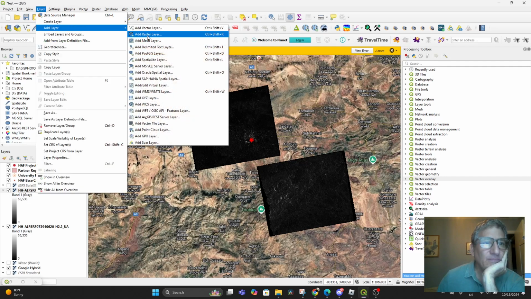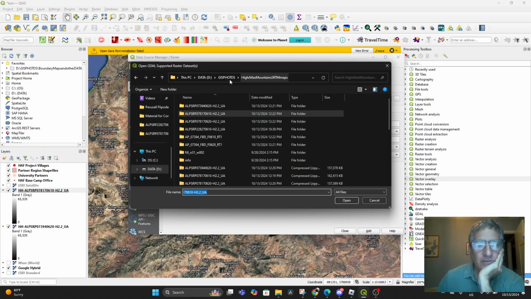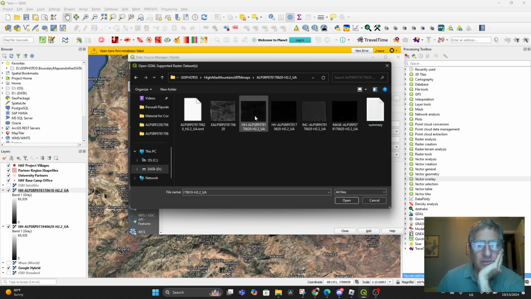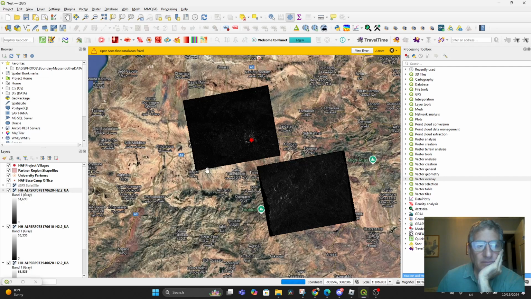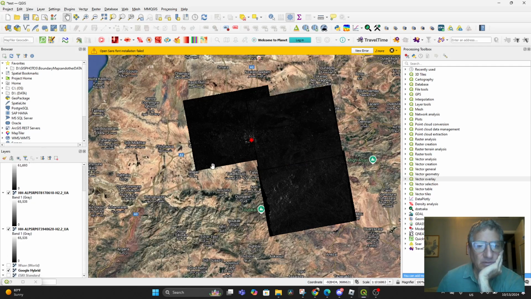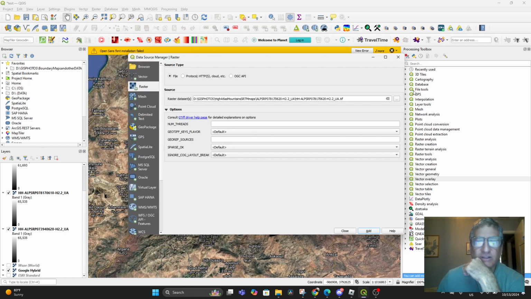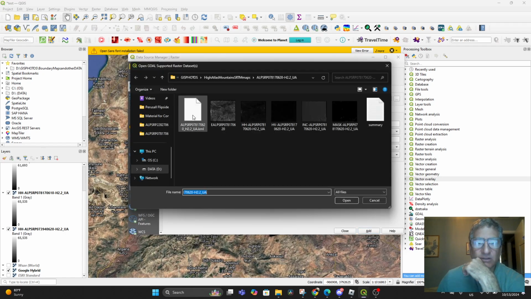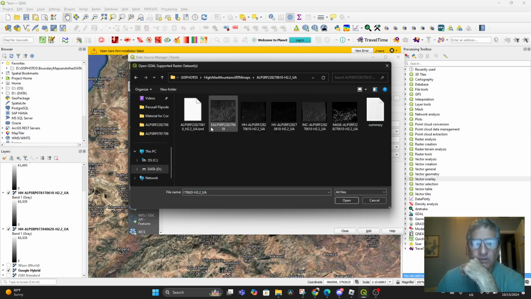So add layer, raster layer, go back, take this one, add it. And there's a little more coverage, and I'm just missing this last one down here. So I go to add layer, add raster layer, come in here and pick my final one there.